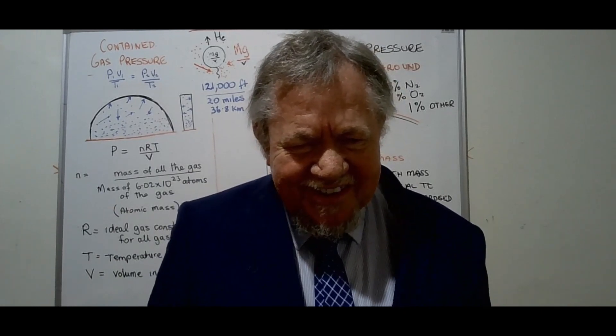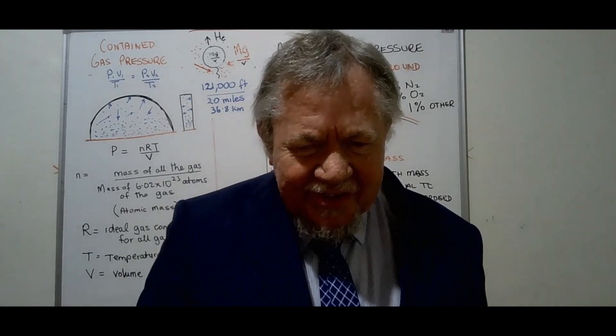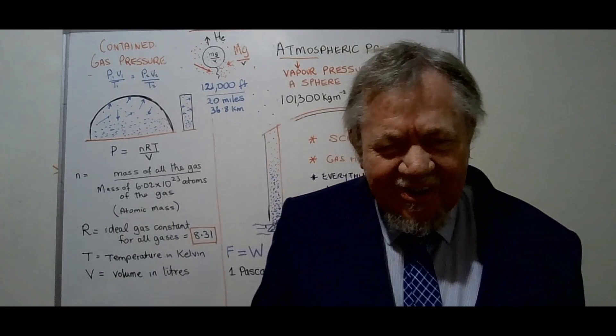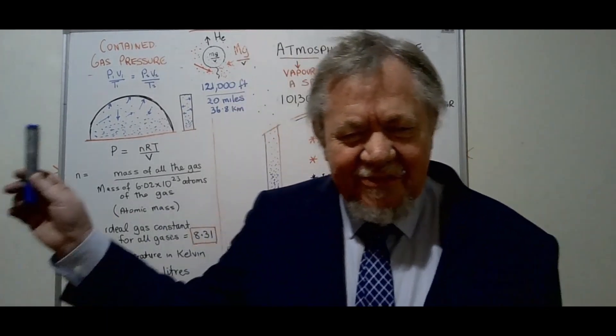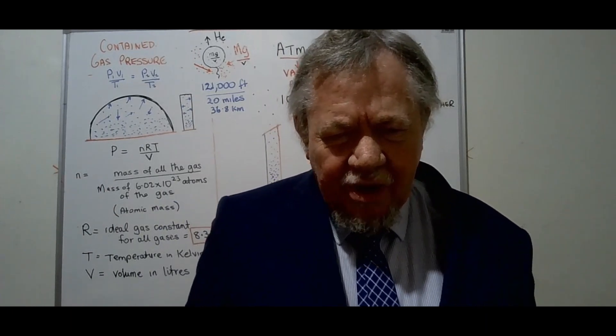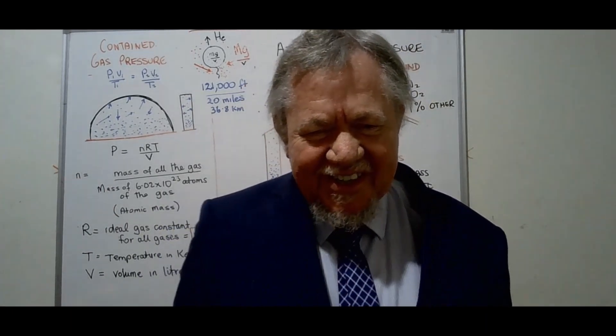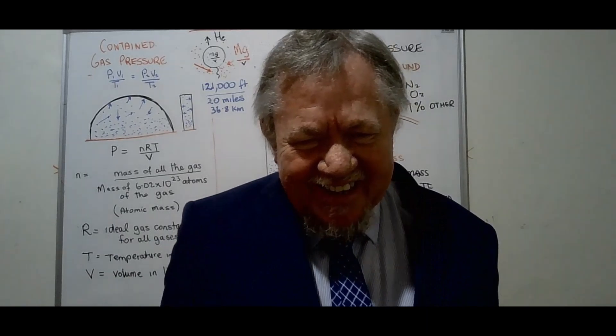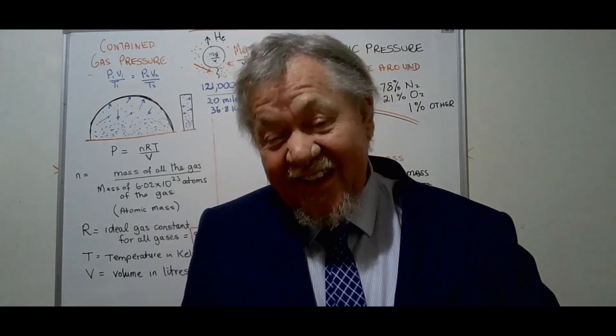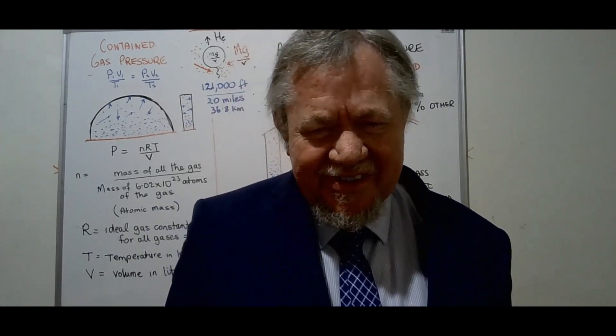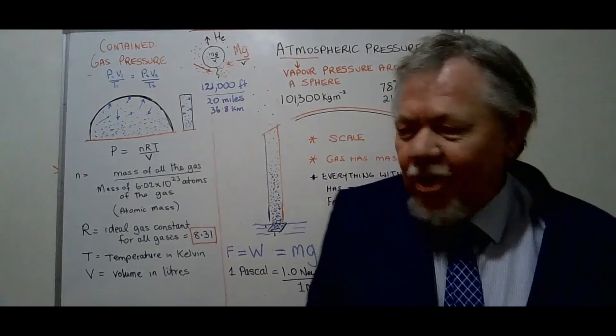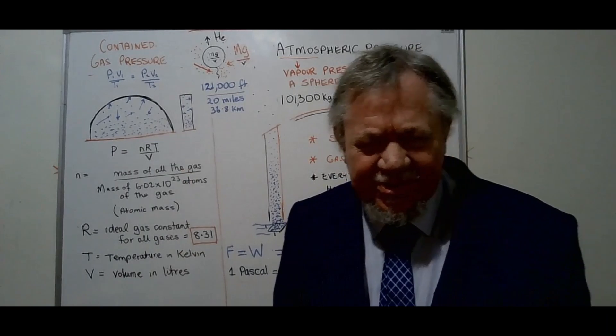Now, this is the silly part. For flat earthers, some of them think that despite this struggle for this balloon to be up there at 121,000 feet, because the air is so thin, it's got a 4,000 kg satellite hanging off it. How dumb is that? Well, it gets even dumber. Some of them think that there's actually a rocket hanging off it too. Unbelievable. Okay, so now you know that, please stop saying that nonsense.